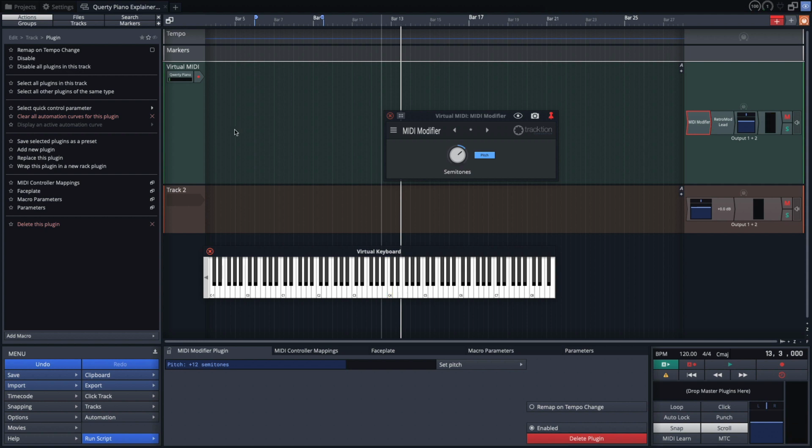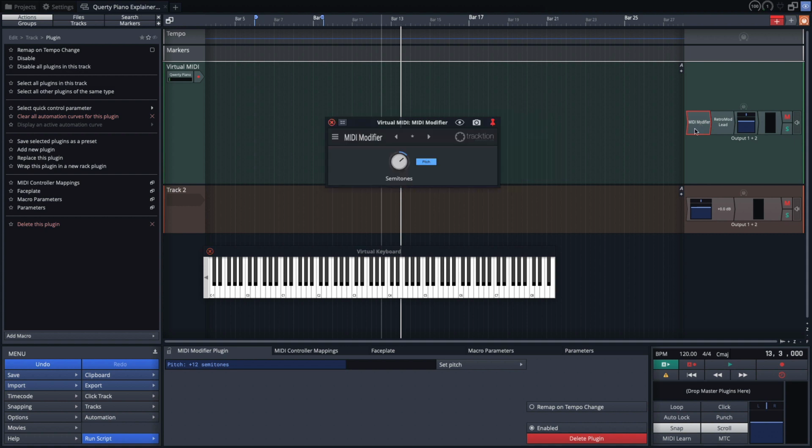Now, if you record in this way, you will wind up with the notes at this original C4 octave register. If you wanted to take the MIDI modifier out, then you can just select all those notes and transpose them in the normal way. This is an important part of actually making this virtual keyboard useful in Waveform.